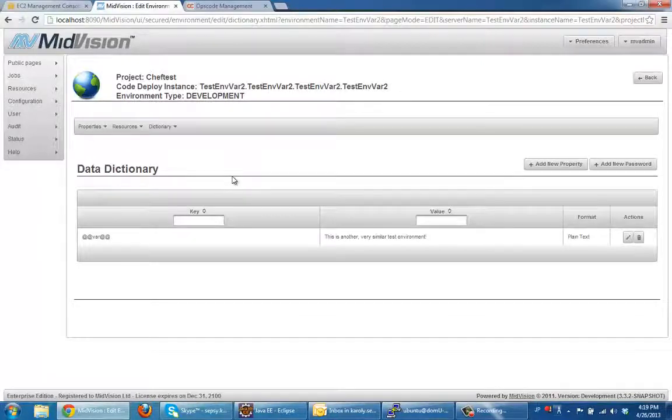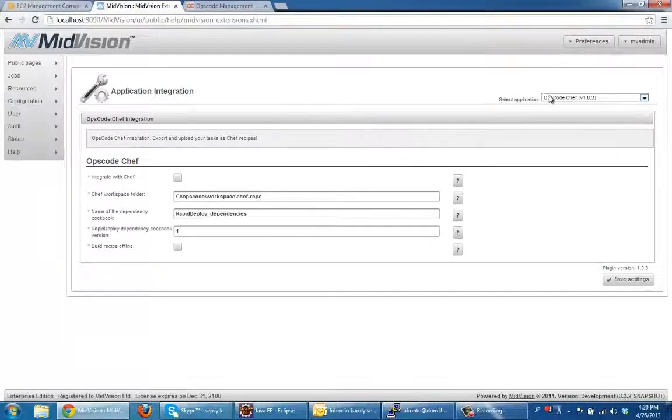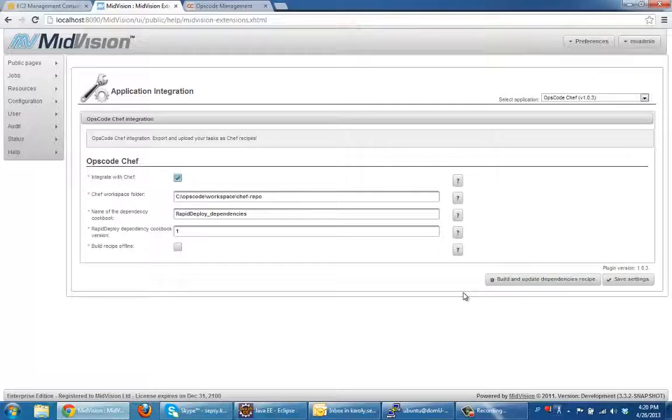So this is really the necessary configuration, because now I can go to extensions, and here's the integration panel for Chef. First I have to enable the integration, so now I can build recipes.